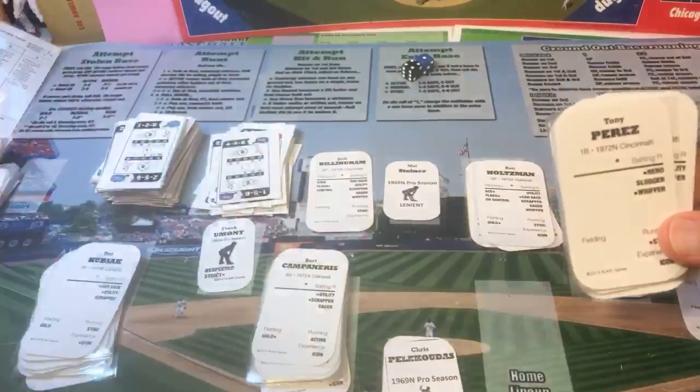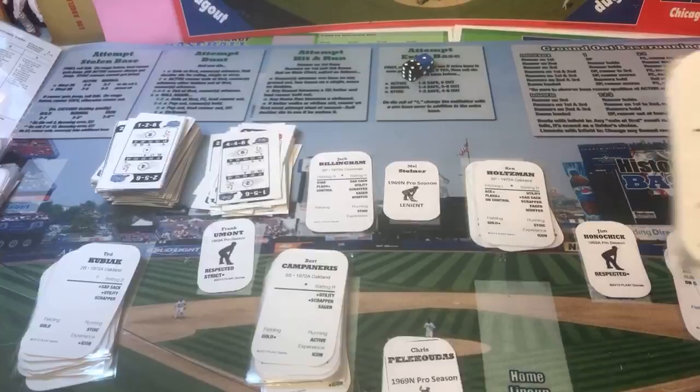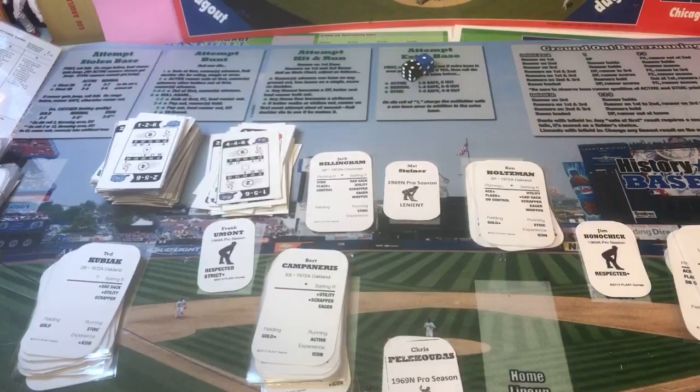It's going to be Perez, 4-4-6. Is he a star? No. Kenny Holzman's not a star. Sad sack, utility or patient? He's neither of those. So it's a line drive base hit to right field. That's going to take us to the player experience chart. So Perez is on with his first hit. He's 1-for-4 now.